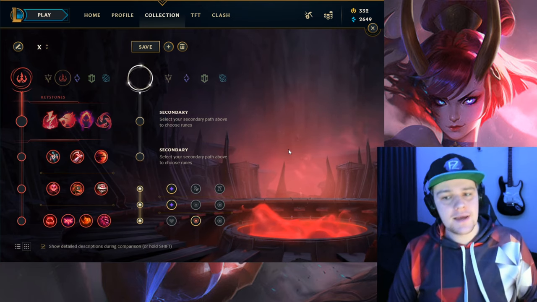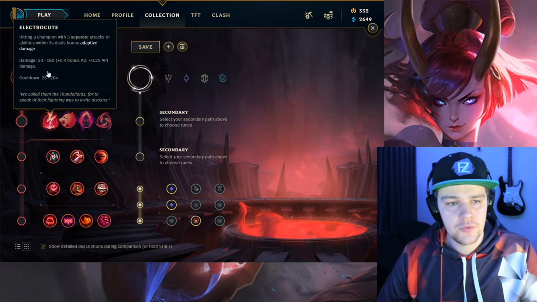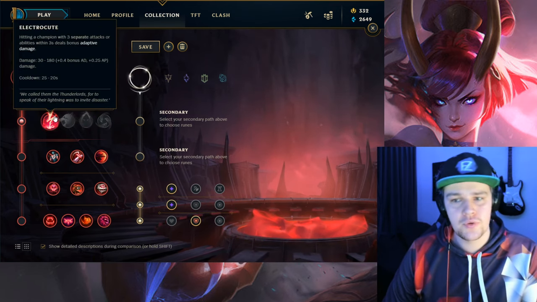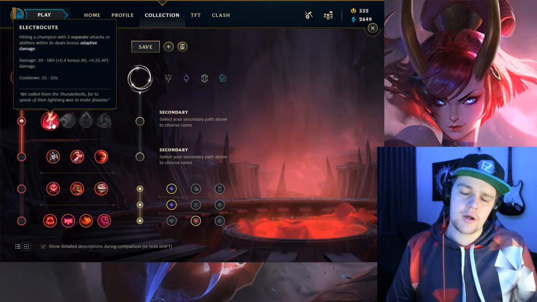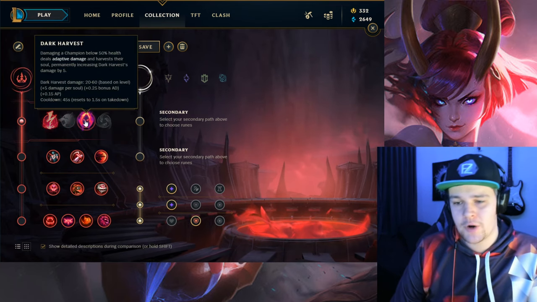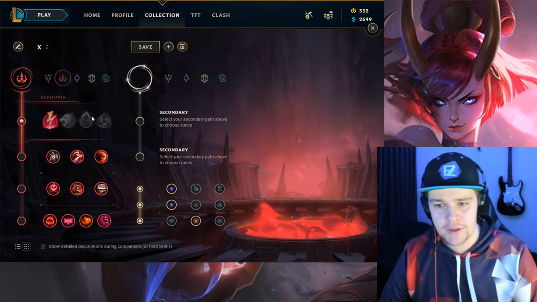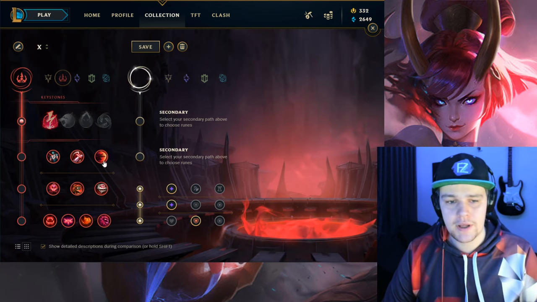So that being said, let's just get straight into the rune setup for Evelynn now. The rune setup for Evelynn is just always Electrocute. This gives you the best power overall when it comes to the early, well, to the entire game. Late game, Dark Harvest is a tiny bit better, but this doesn't make up for the fact that it just doesn't do anything for you compared to Electrocute in the earlier game. So I really just want to get Electrocute.